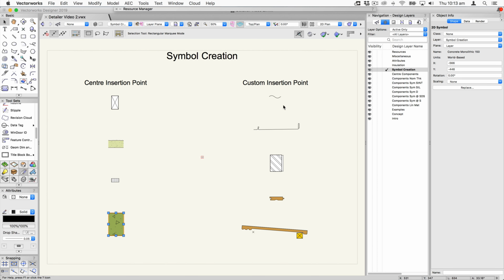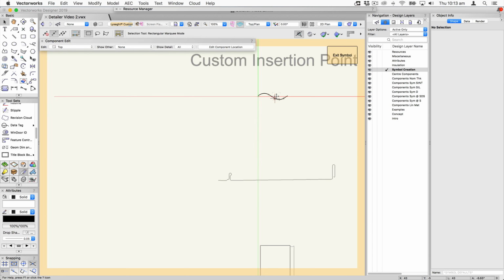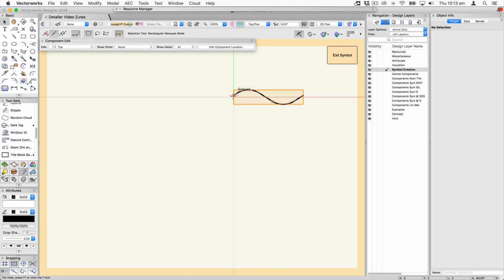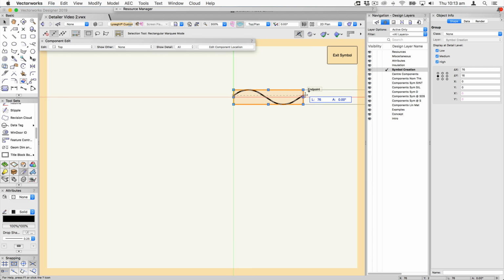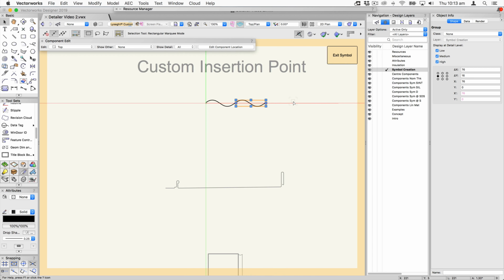For the custom insertion point, this is where you're using the symbol definition spacing to define how these are replicated. If we jump in here, this one is just replicated end to end, so the very end of this is going to be at 0. If we select it and click on this little left icon here, you can see that the X is set to 0 and the Y is set to 0, and this will just get replicated in that fashion for whatever length is defined in the detailer object.